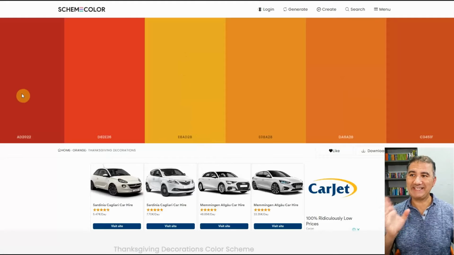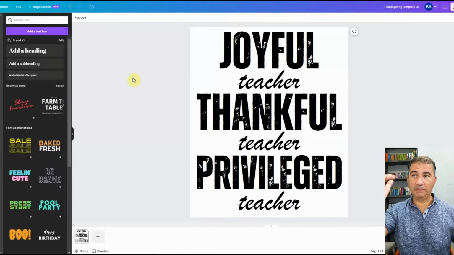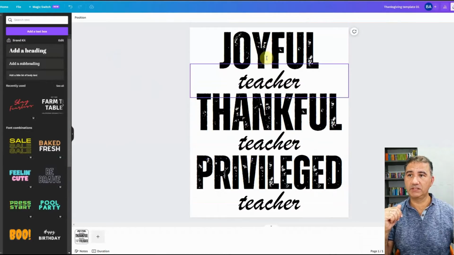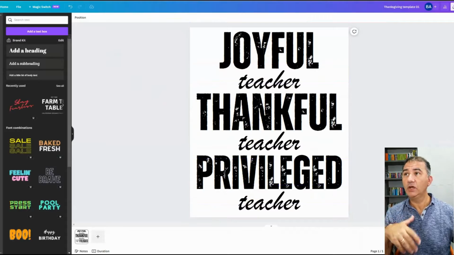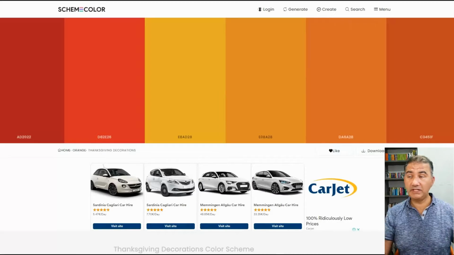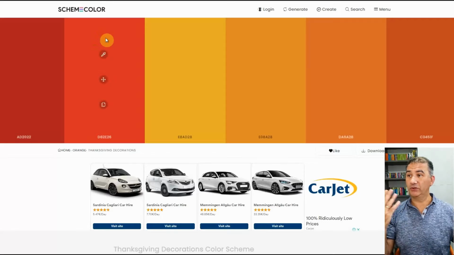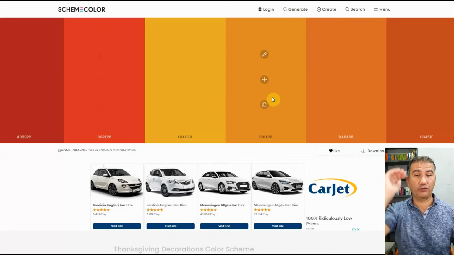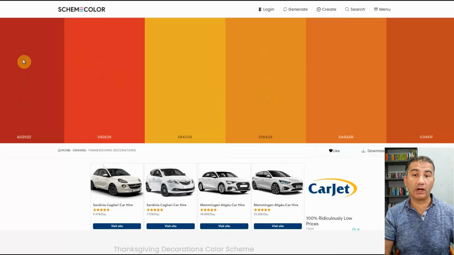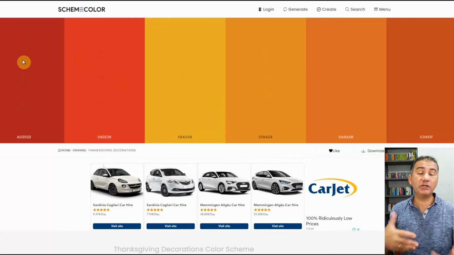We can see that we've got 6 individual colors that I could effectively use each of these colors on each segment of this particular design. 1, 2, 3, 4, 5, 6. If you don't want to do that, you don't need to. You can just choose 3 of them and obviously alternate them. What you could also do is choose 3 colors for your headings and then maybe just 1 for the occupation. So you can mix and match.